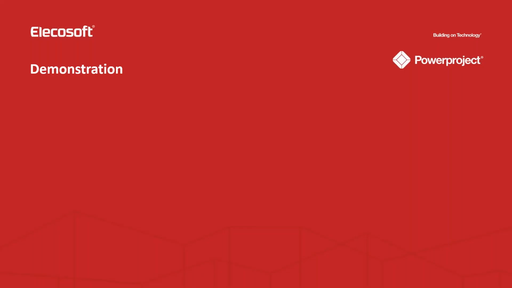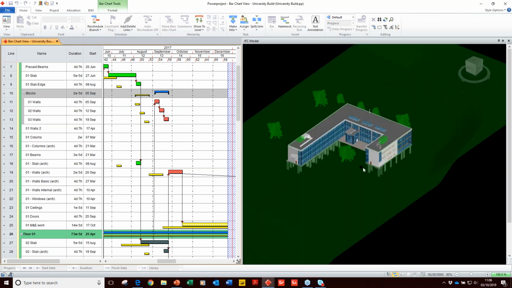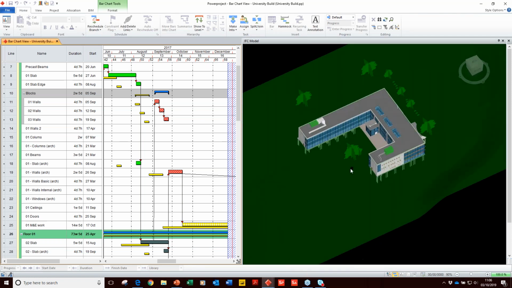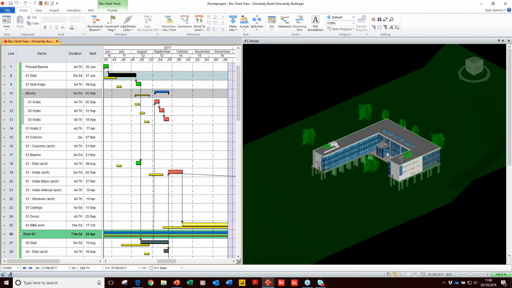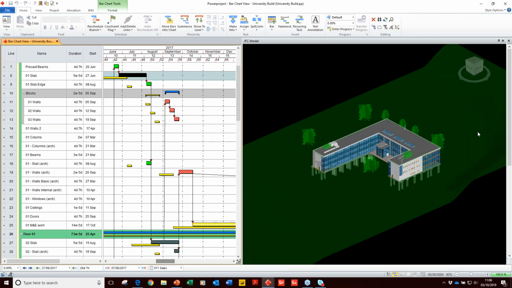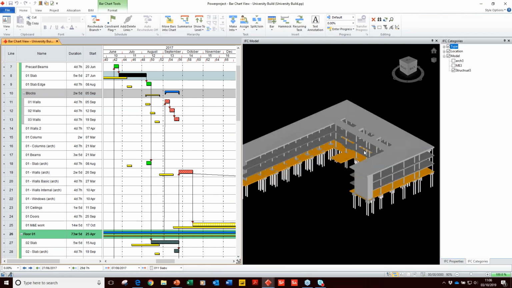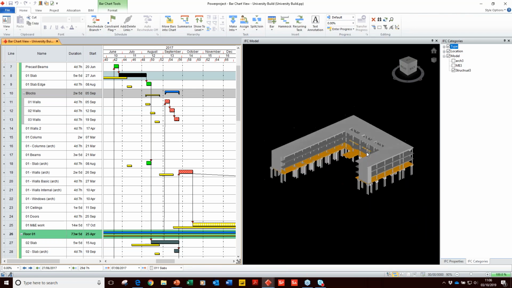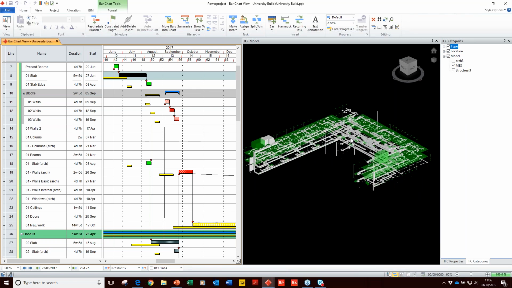And I'm going to start today with where we left off yesterday, which is this little university, or college building, where we've got a fully linked bar chart, where there's an activity in here that links up to everything within the model. But it is worth highlighting that this model itself is actually 3 different files. So we've been given 3 different IFC files, starting with the structural components, overlaid with the M&E elements, and this is quite a detailed model.